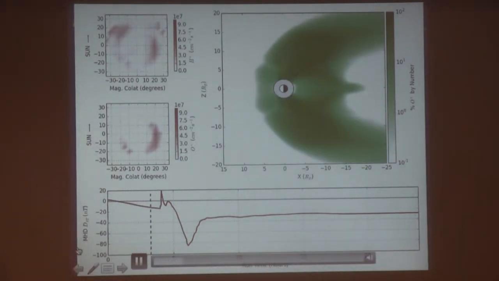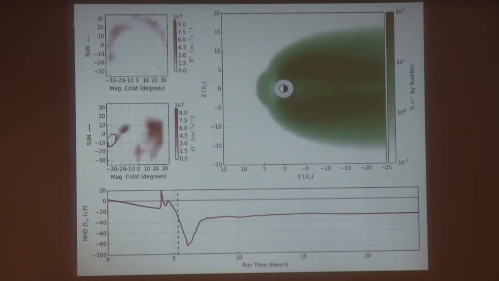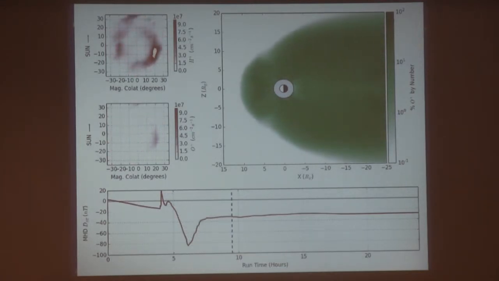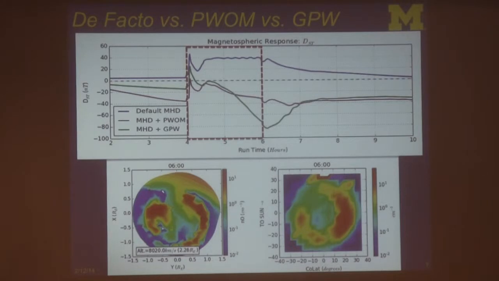Now, there's not a whole lot interesting here yet, but one of the things that stands out to me is that you see these little bursts of flux coming up, and you probably missed it, but if you look carefully towards the inner boundary, you will see those mapped to the MHD domain. So already we're starting to see some of those details pass from code to code, and for me that's pretty exciting. To get an idea of how this differs from our previous approaches, we can look at DST.